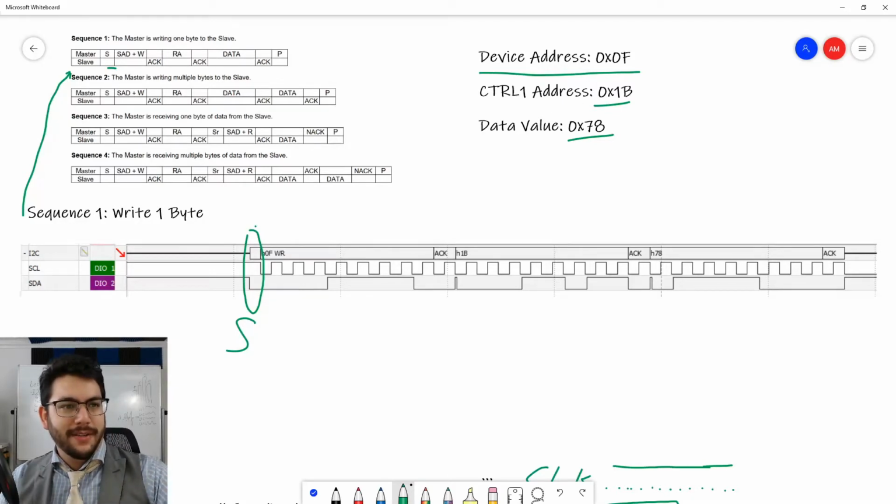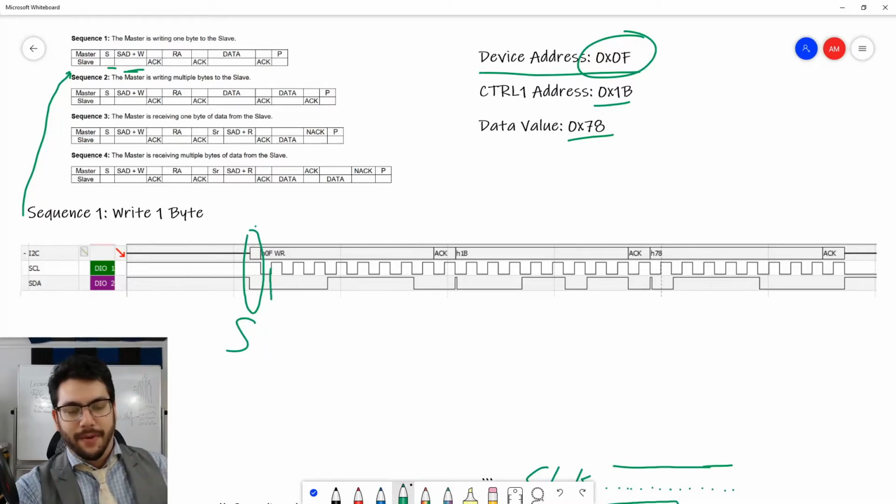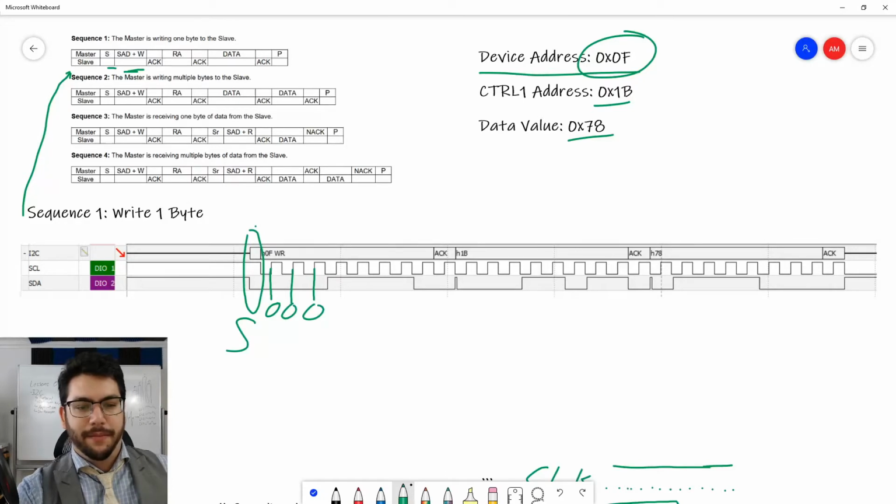All right, so next one is the slave address plus a W bit, okay? Now the slave address, device address here is F, okay? So you have the first 7 bits, which is right here at the rising edge of the clock. You have the data that exists at the time of the rising edge of the clock. That's the data that you want, right? So we're just going to grab the rising edge and pull it down. And you see the first 3 are all zeros, 0, 0, 0. Now, the next rising edge, it's a 1.